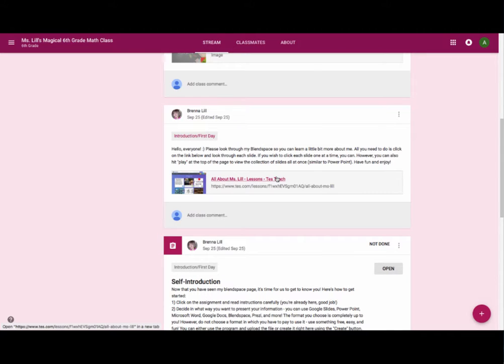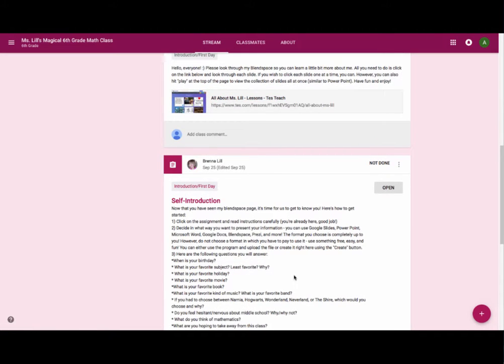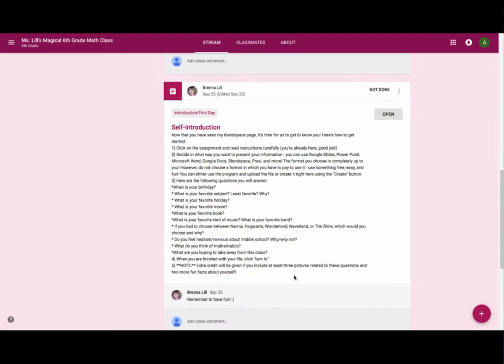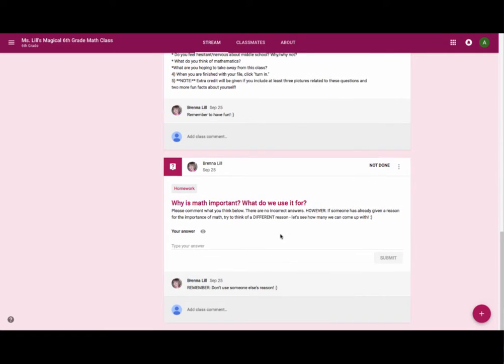She actually used her Blendspace, so she just brought back her Blendspace and posted it in here. And she's even going to go ahead and encourage the students in class, in her future classroom, to do that as well. So they get their choice. They could use Blendspace, Prezi, PowerPoint, Slides, whatever. And so that winds up being her first lesson, an introduction of themselves with some specific questions for the students to answer. She also has a little bit of homework even in there.